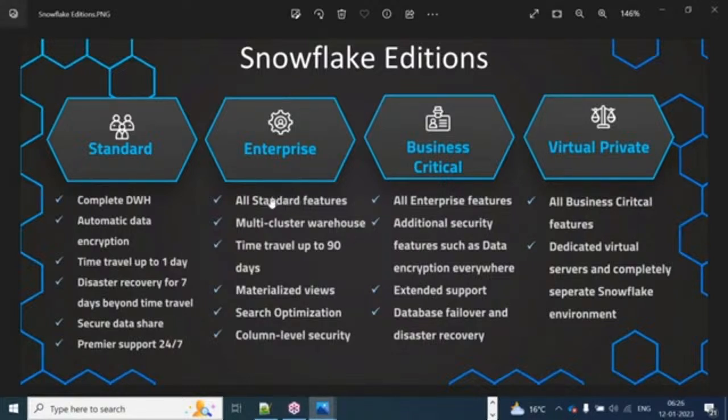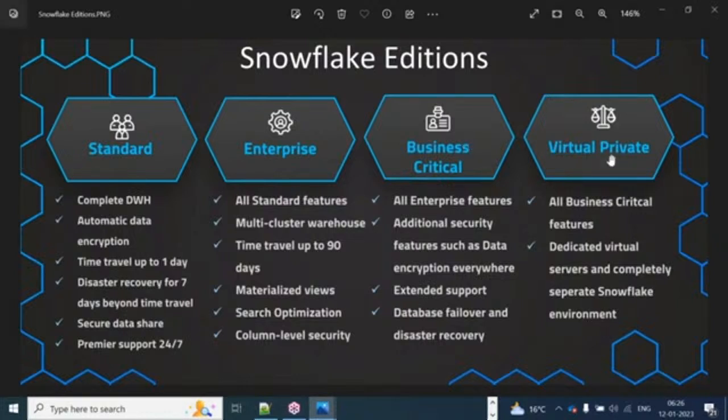On top of the enterprise features, business critical adds data encryption everywhere, failover, and disaster recovery. Failover and disaster recovery means that if your database crashes, you can bring that database back online. This is a great feature in the business critical edition.